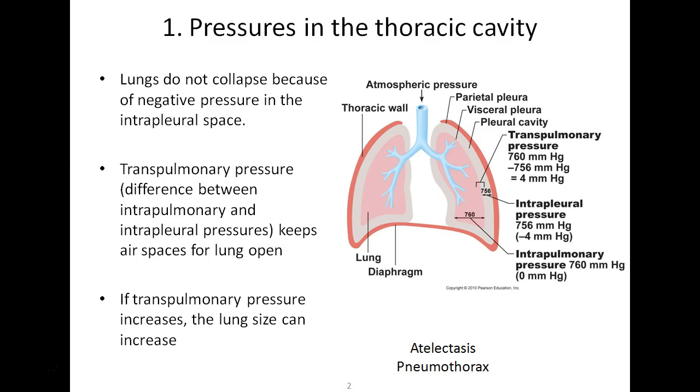Let's take a quick mention of two homeostatic imbalances: atelectasis and pneumothorax. Pneumothorax occurs when free air gets into that pleural cavity, and that is going to affect the pressure. We might get pneumothorax being introduced externally, so that could be from a penetrating injury, a wound to the chest, or that could also happen from the internal region as well. Also, pneumothorax is going to sometimes cause a collapse or a deflation of the lungs. This collapse or deflation is what we're talking about when we say atelectasis. The collapsed lung will remain deflated until the air has been removed from that pleural space.